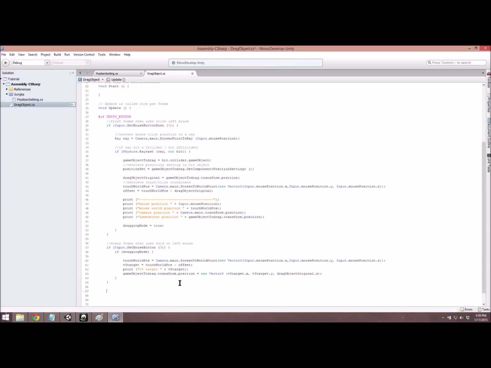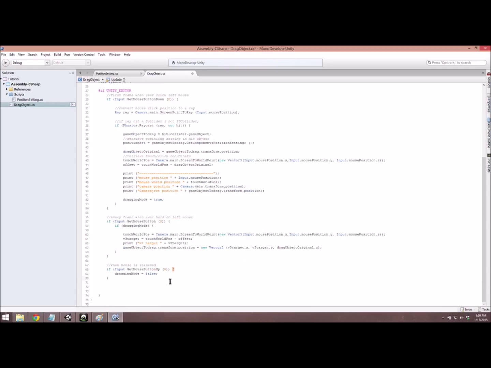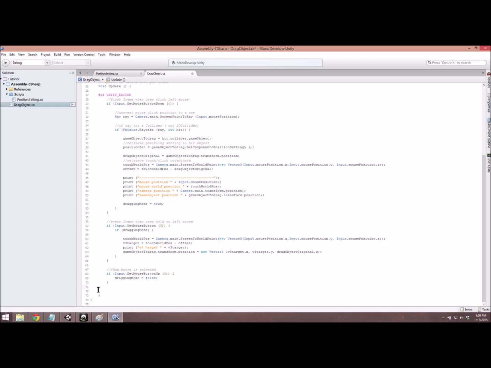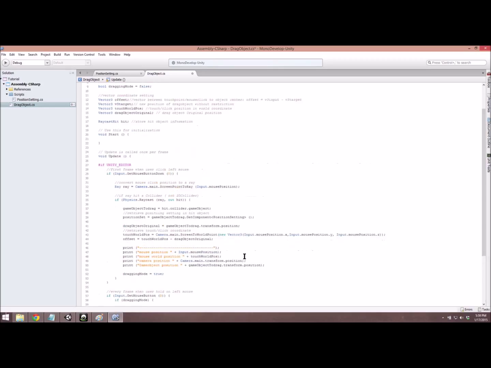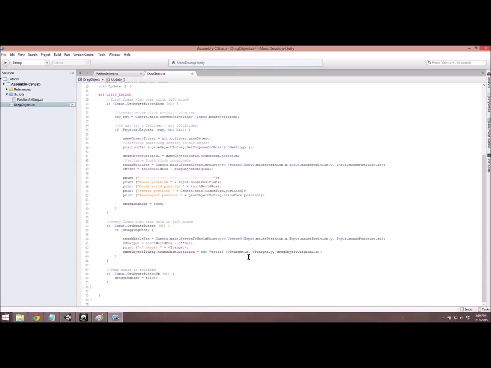Let's close it out. And next, if the mouse is released, you just turn off the dragging. Okay, pretty simple. Let's save it.